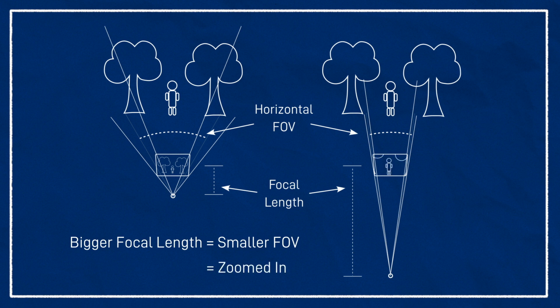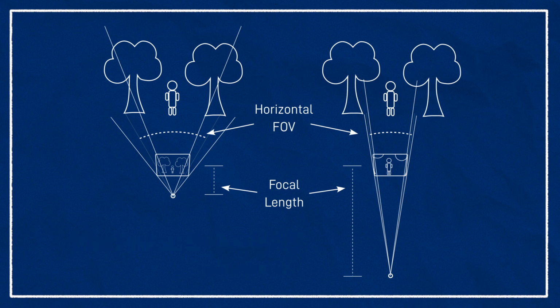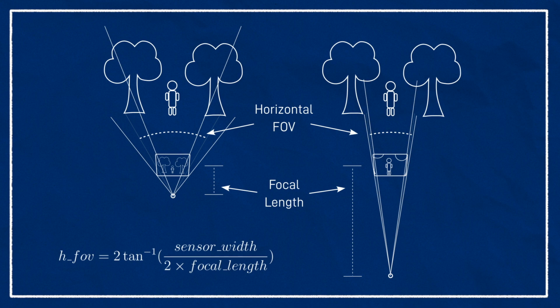So you can see in the image that instead of all the trees, it can now only see just above the person. Often in robotics, we care about seeing as much as we can of the world around us, and so we use cameras that are zoomed out. They're a fairly wide angle field of view, or equivalently a short focal length. If you do ever need to perform the conversion between focal length and field of view, there's the equation up on the screen now. It's just some plain trigonometry.